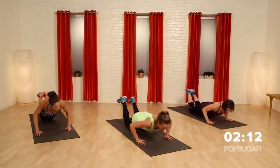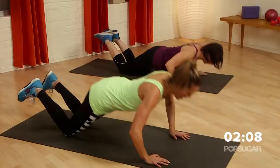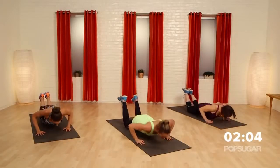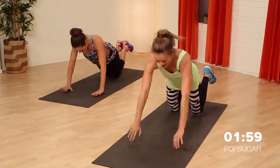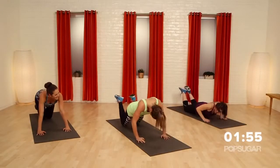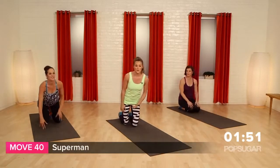Ready, go. Drop it down, power. Drop it down, good. Big exhale on the way up. That's it, lower it down, nice and controlled. 3, 2, and 1. Man, that'll get the upper body fired up. So, last move, going into a Superman.